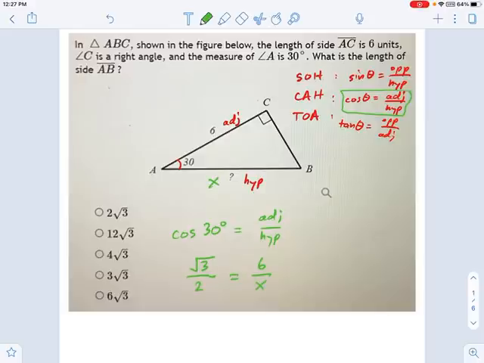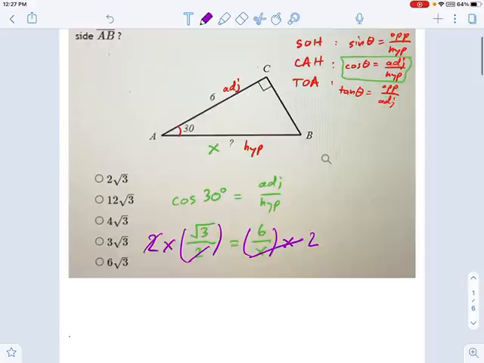So all we need to do now is just rearrange this. It's a formula. It has one variable. We can solve this by multiplying both sides by things to get rid of those variables. First thing I'm going to do is multiply both sides by x. That'll cross out these x's. And then I'm going to multiply both sides by 2. That'll cross out these 2's. So now look at what you get. You have radical 3 times x equals 2 times 6, which is 12. Simplify that by dividing each side by radical 3, and we get 12 divided by radical 3.